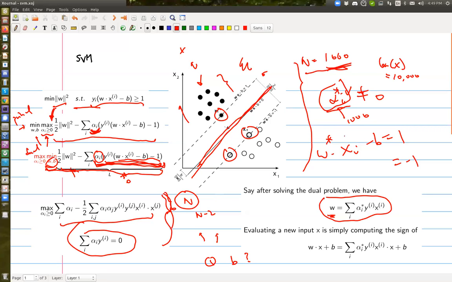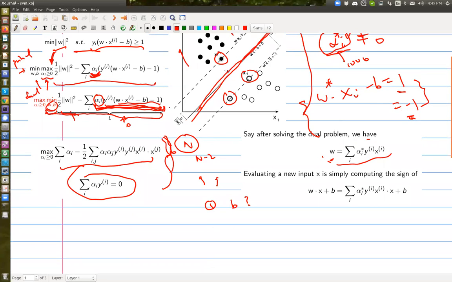So of course I don't know whether it's 1 or -1, but I have at least two support vectors, right? So therefore I at least have two equations. Some of them will be equal to 1, some of them will be equal to -1. For example, let's say I have alpha 0, alpha 1, alpha 2, just three of them. They are non-zero, they are not equal to 0. So they should be the support vectors.